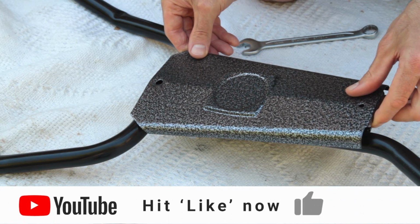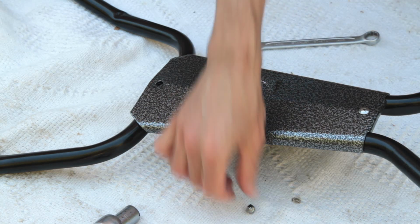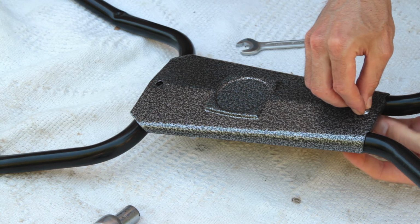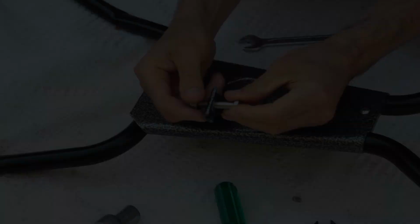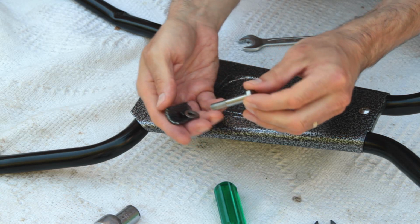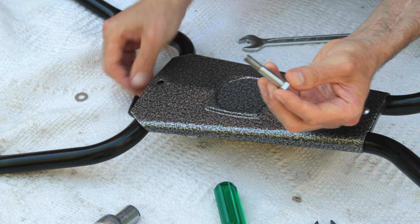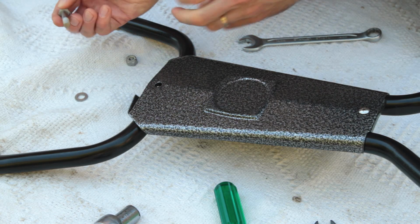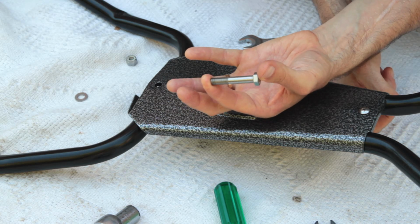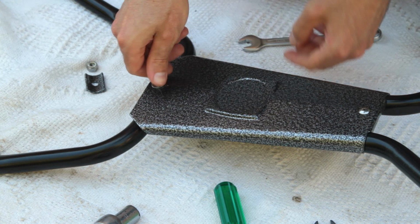The cover plate goes on next, and we'll put the stickers on later. There's a new stainless screw and nylock nut to install at the top, and the cover plate otherwise just sits on the bars, as you can see. What we've got here is the new stainless bolt and clamp assembly, including the clamp plate. You may or may not have this. On this machine we had one and wanted to preserve it. The trouble was this bolt typically comes in a 1.5 inch length, which isn't long enough to get everything on there. What we want to have is the washer at the front, clamp plate at the back, and then the nylock nut.